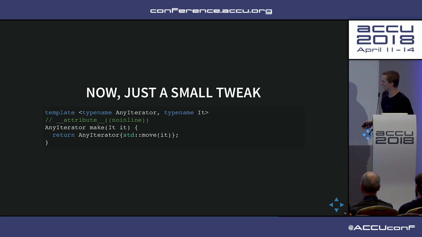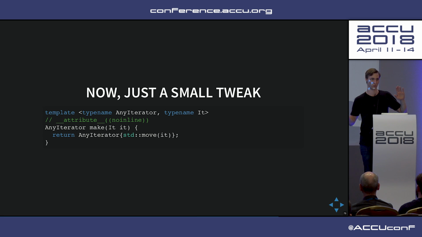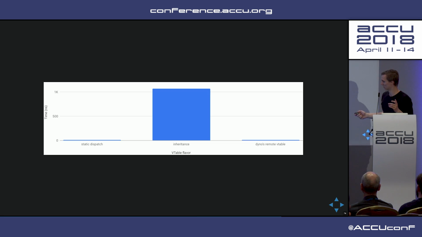And then I tried something. I just took one function, which was not inline before. It's just a function like this, and it was not inline before. Now I say, you may inline it if you want. It's a small one, so I'm expecting it might be inlined. And suddenly, I get this.